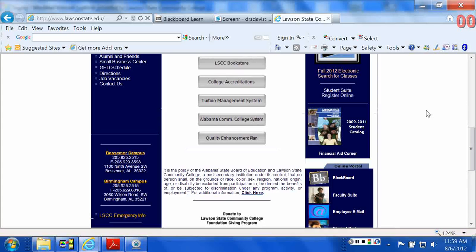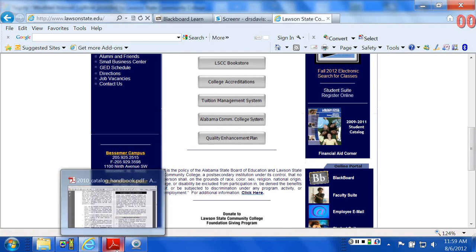I'm Darren Allen, Assistant Dean at Lawson State Community College, and we're here today to discuss and gain an understanding of the student discipline policy and due process procedures at the college. You will find information regarding student discipline policy and due process in the most recent catalog and student handbook of the college found on the college's webpage at lawsonstate.edu.